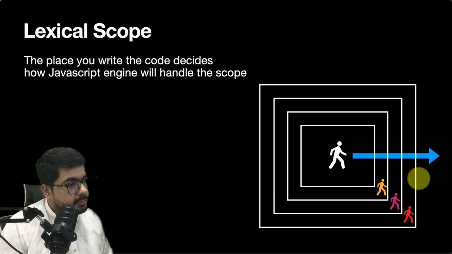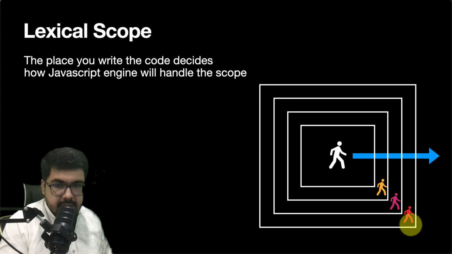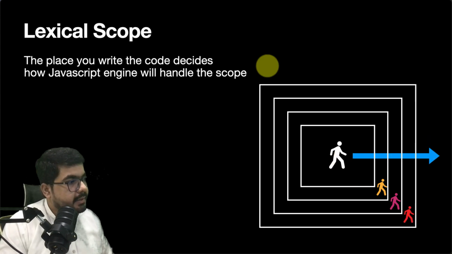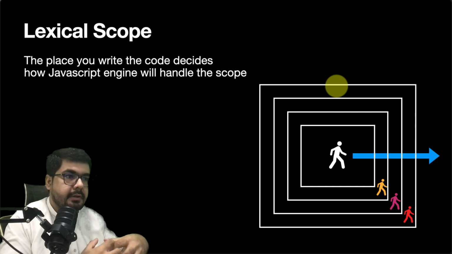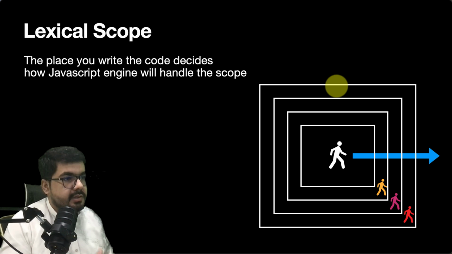So whenever you hear the word lexical scope, just imagine this type of picture inside your brain, right? So in here every box is containing an individual, right? So let's say this person breaks the box, he will meet this yellow person, right? And then he will break the box and meet this pink person, right? And then he will break the box, he will meet this red person, and finally he will break the box and he will meet the global execution context. I mean that he will meet the outside world, right? So that's the concept over here, okay?